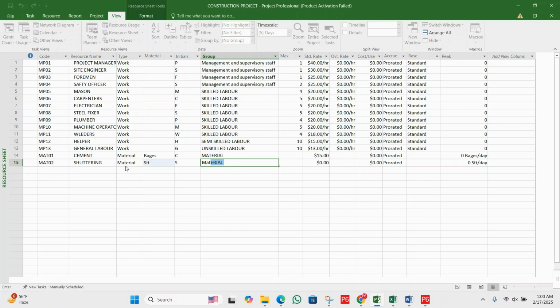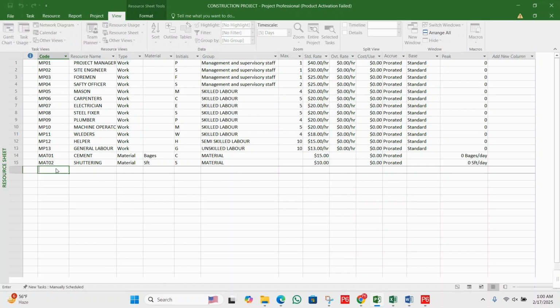That is also material. Sorry, let's copy and paste. So shuttering will be in square feet, and let's enter here $10. Okay, make sure you click on save.